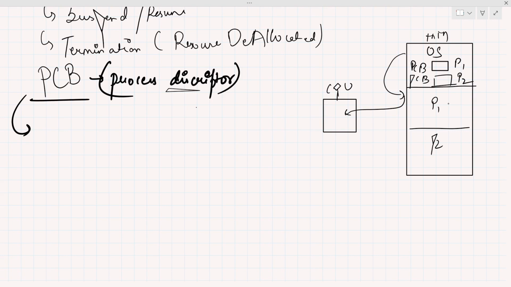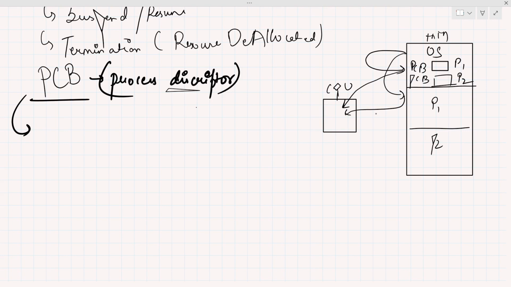So how does the operating system transfer this process to the CPU? What does the operating system basically do? It collects the particular process and sends the PCB of that process to the CPU. It sends the PCB of P1 or P2 to the CPU.